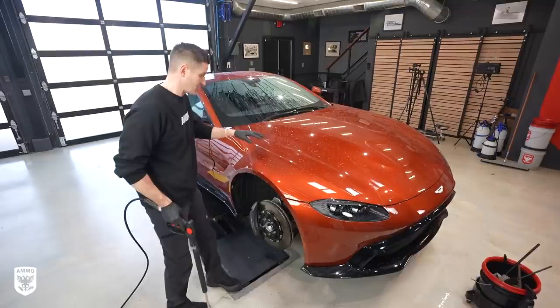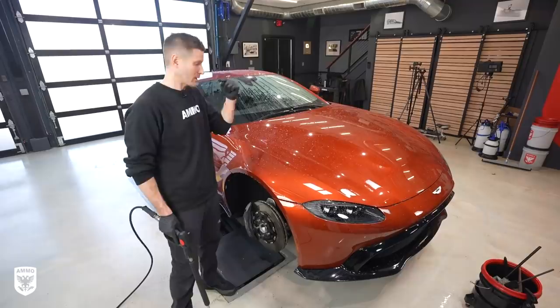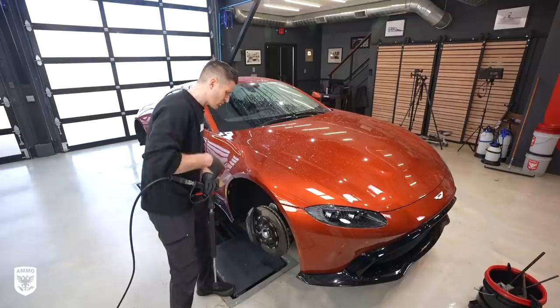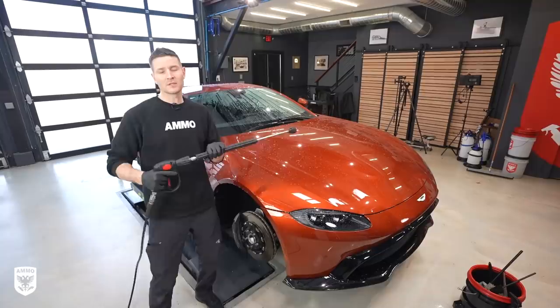To me it's indicating there is something on here — that could have been a spray wax, a topper coating, or a real coating, so I don't have a clue. In my mind I'm thinking I'm going to have to adjust my polishing techniques and figure out how long it's going to take me to get through whatever's on top. If it's carnauba wax that'll be pretty easy; if it's a ceramic coating it's going to take a lot more time. So as I'm power washing I'm also looking at the paint and how it's reacting and getting my game plan for the rest of the detail.